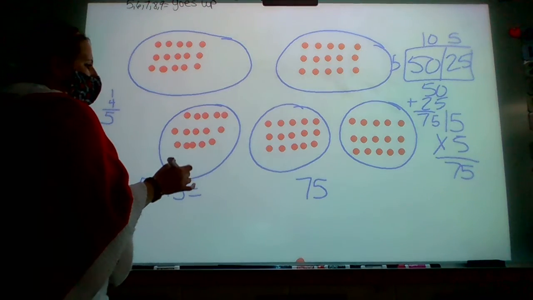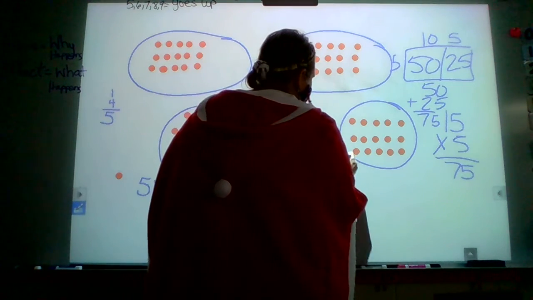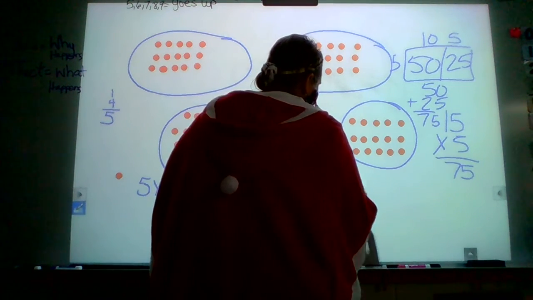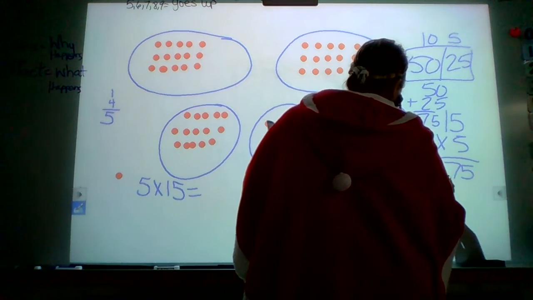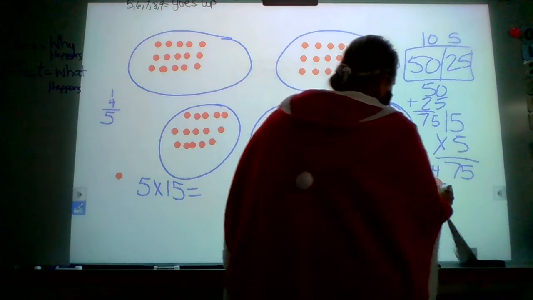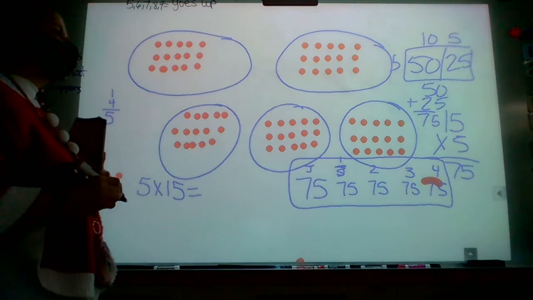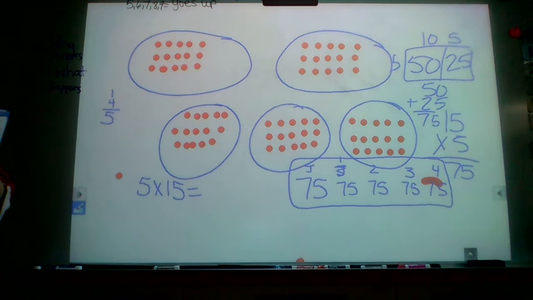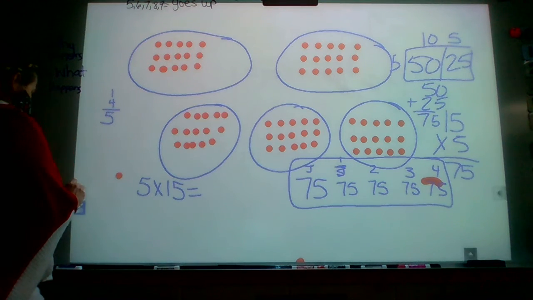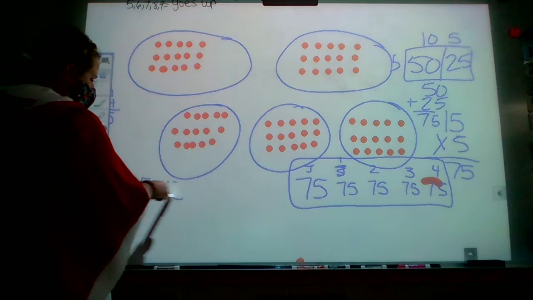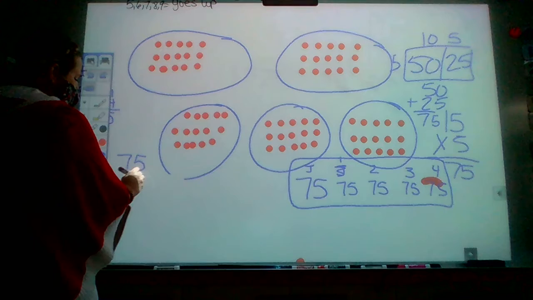All right, perfect. Now, here's Jonah, and his 4 friends: 1 friend, 2 friends, 3 friends, 4 friends. Okay, so Jonah and his 4 friends. How many 75s do we have, kiddies? 5. What do you think we're gonna do with that number? 75 times 5. You say, go ahead and multiply 75 times 5 to figure this out.